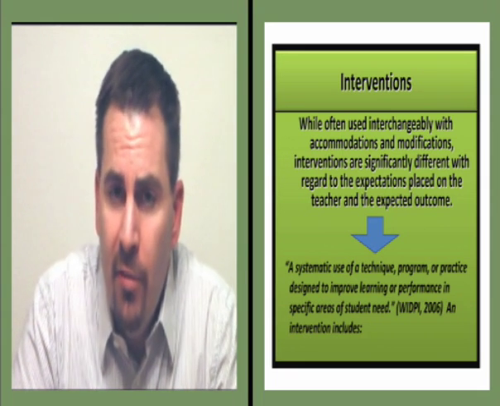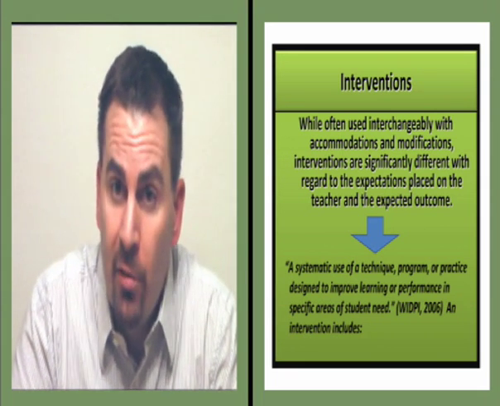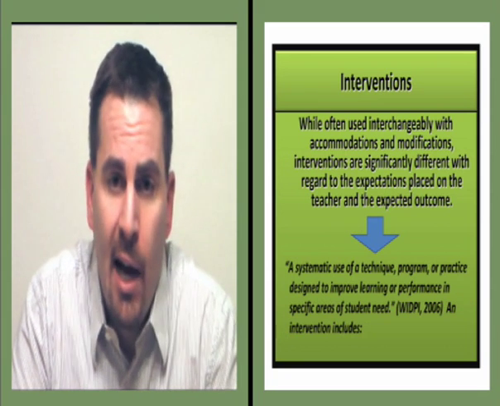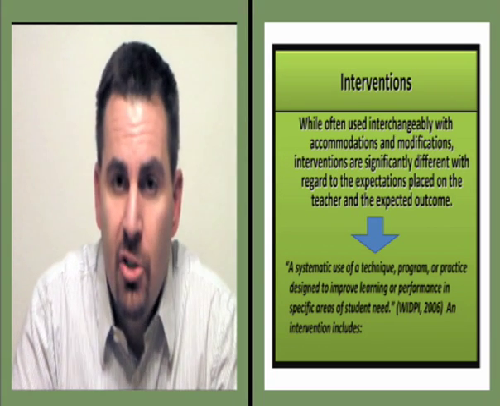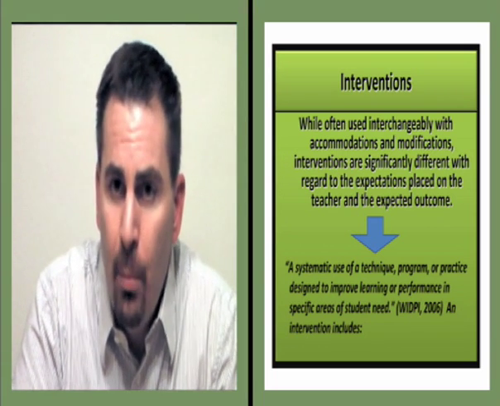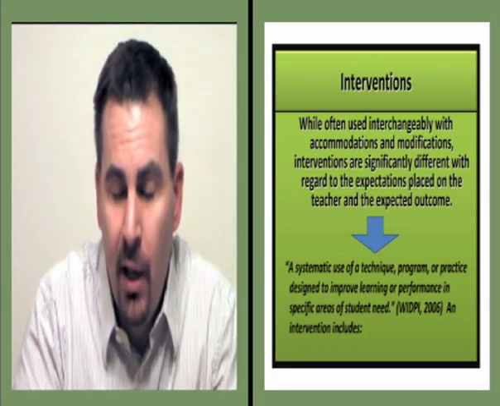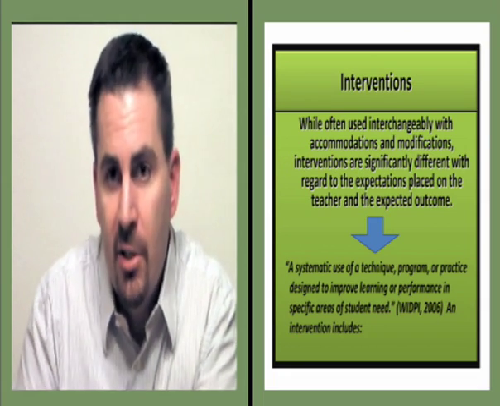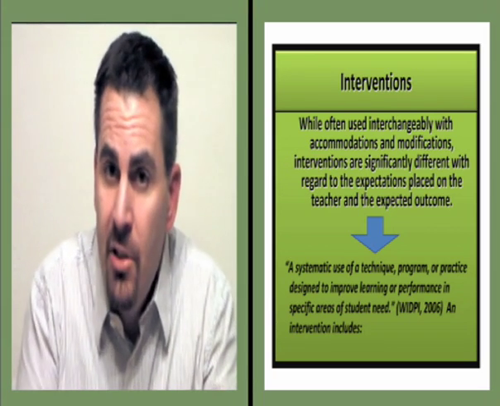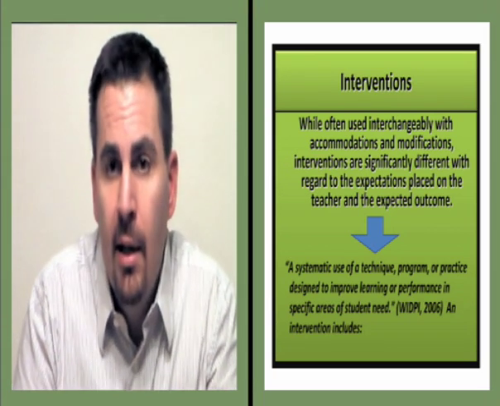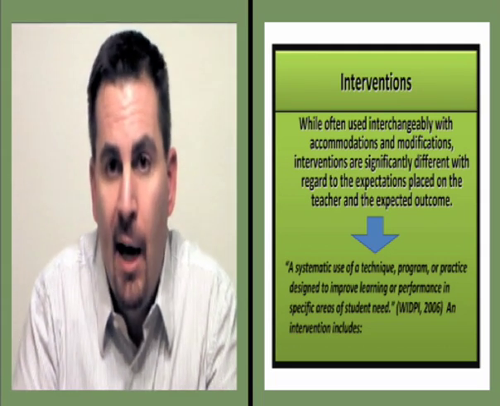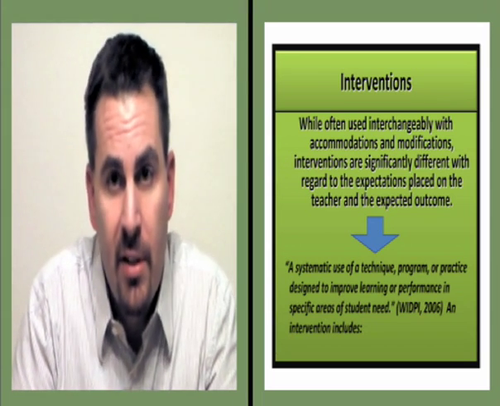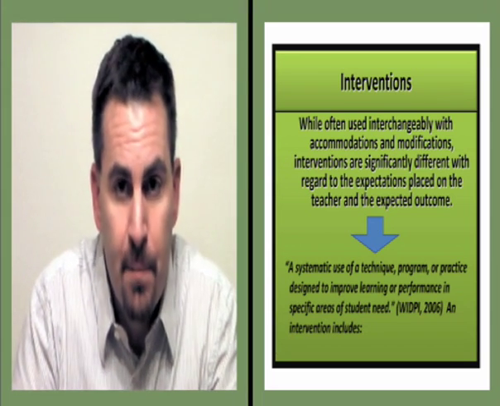The final term that we're going to talk about are interventions. And interventions are those things that we do for children that are designed to teach new skills. And this is the single most distinguishing characteristic between accommodations, modifications, and interventions. Accommodations and modifications are not designed to teach new skills. Interventions are different in that they are designed to teach new skills.